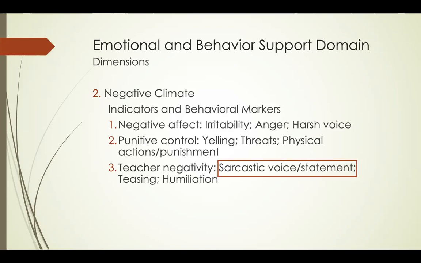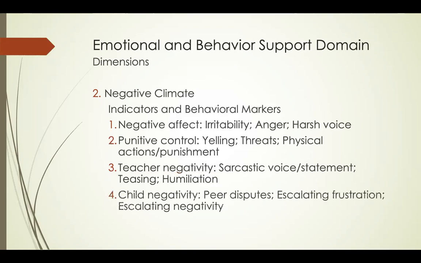Teacher negativity: we want to be careful about what kind of voice we are using with the children in the classroom. Sometimes we talk to each other and say things that obviously the child can hear, and even if they don't understand the words, they can understand the tone. So those are things we want to be very careful about. And teasing and humiliation: of course, if there is something that you do need to discipline a child on, you want to do it kind of quietly and away from the group, so it's not anything that you're bringing everybody's attention to.